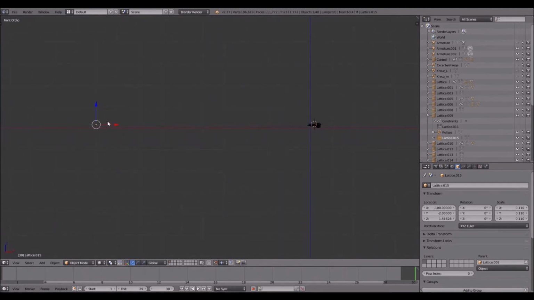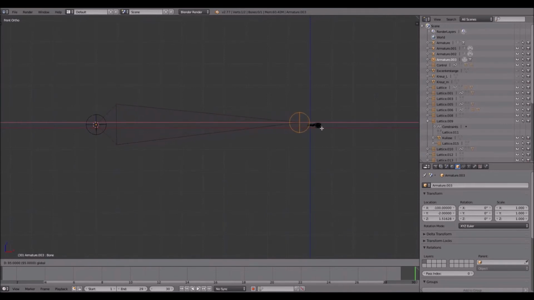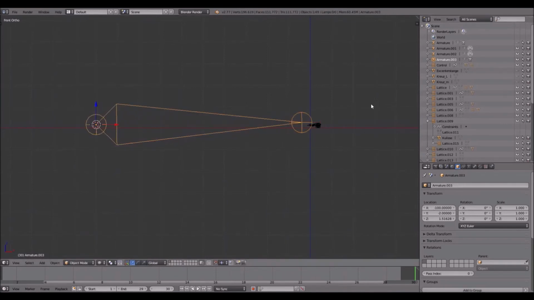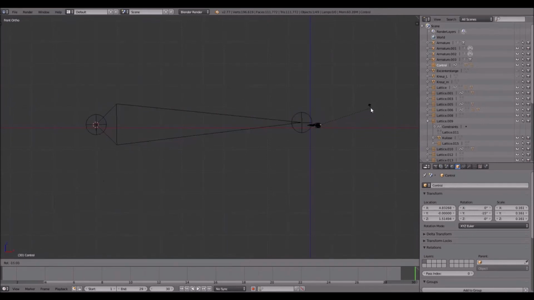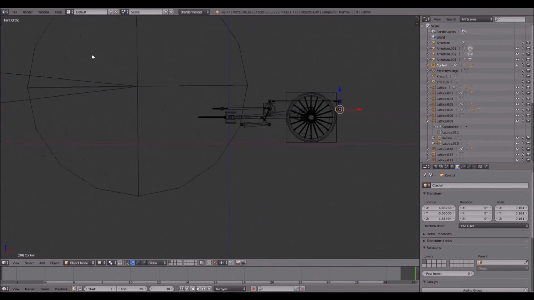But yeah, Shift S, cursor to selected, Shift A, armature, single bone, edit mode, and move it all the way over here. And by the way, just to check that I made everything correctly, it's maybe a bit difficult to see, but the lattice moves up and down while I rotate the control lattice.